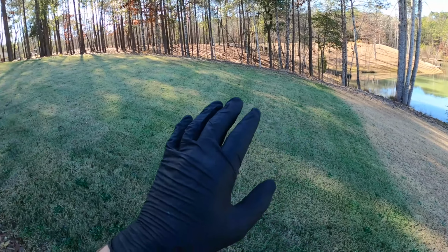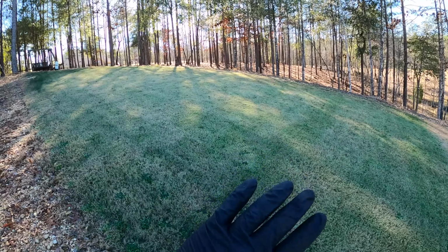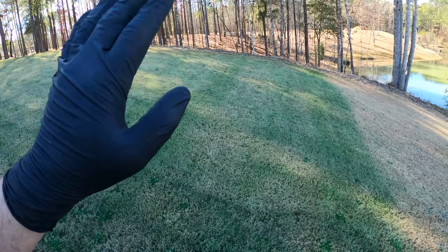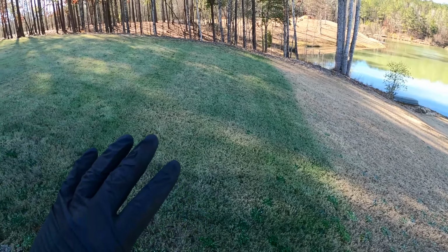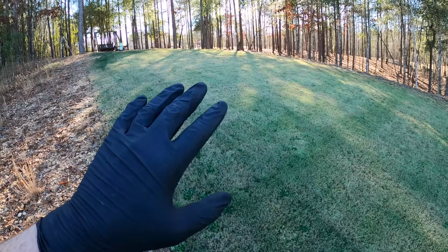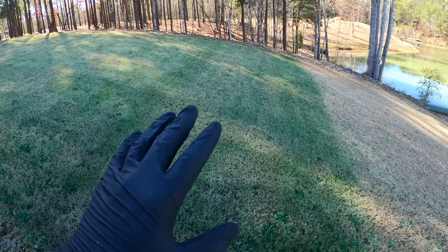Okay, here we go, guys. This is after the second coat. I went up and down the hill this time. Whew, got me a good workout. Hope you can see the difference here. You can still tell I did some overlapping. It's gonna take some experience, but not bad for a first shot.